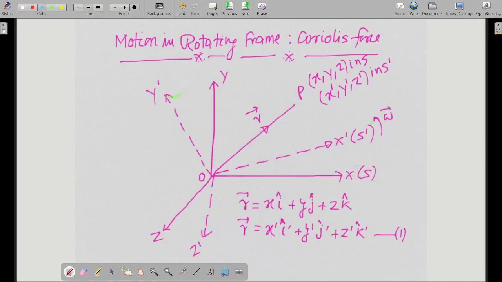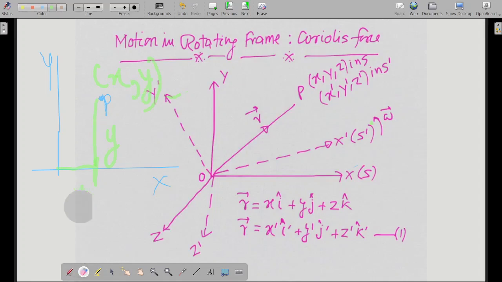So how did you take the coordinates in the lower classes? Suppose this is your x axis, this is your y axis, and over here some point P is there. How do you take its coordinates? You go this much distance in the x direction, so this is your x, and this much distance in the y direction, so this is your y. Then you say that this particular point has the coordinates x comma y.